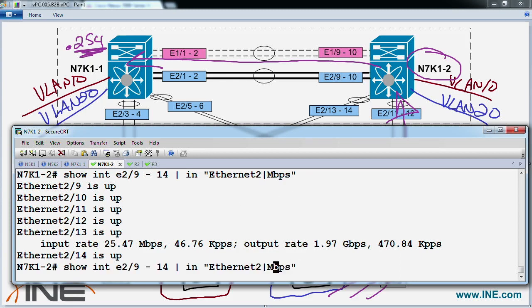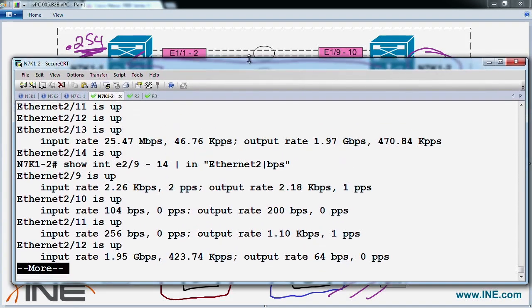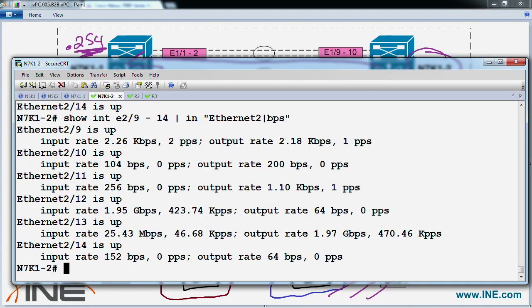Actually, this needs to be bits per second. So the output rate is sampled differently than the input rate. There we go. Okay, let's say that pipe, and can we do another pipe? No more.